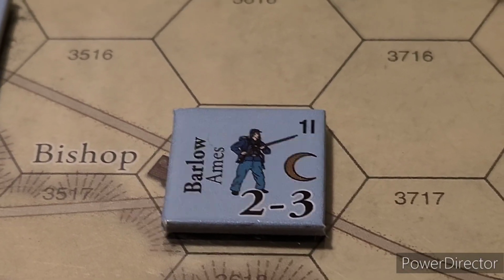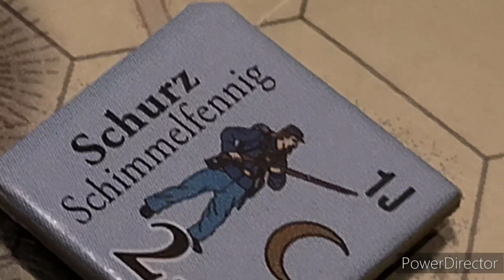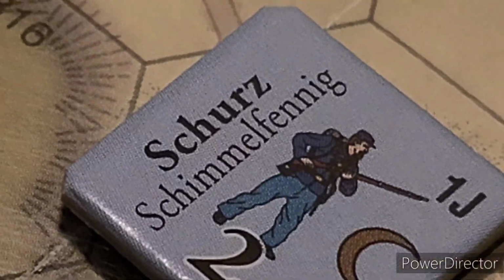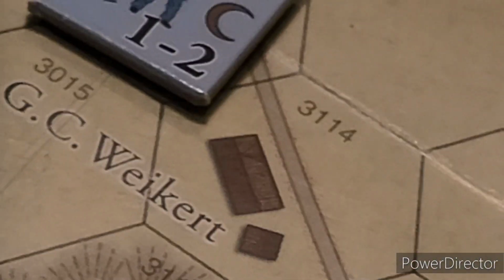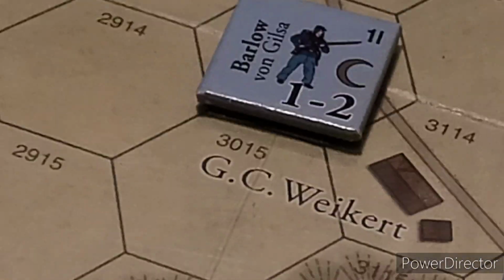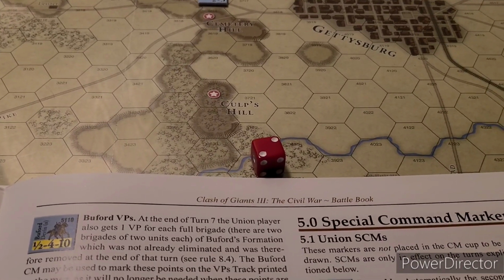Old Ames, brigade maybe, leading the way. Followed by, let me see here. Schimmelfennig. Oh my gosh. Schimmelfennig. Wow. And then, it doesn't get any better. I remember these names from other games I played. Krzyzanowski. And von Gilsa pulling up the rear of 9th Corps. That is it for that draw. Command sheet's done. I think we're good to go. Let's go on with our next draw.